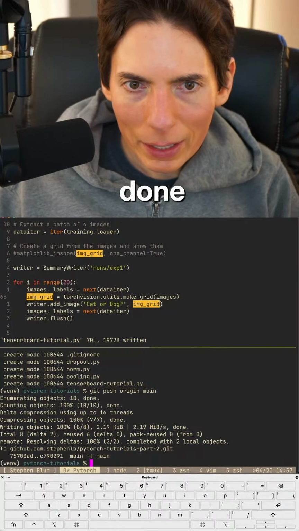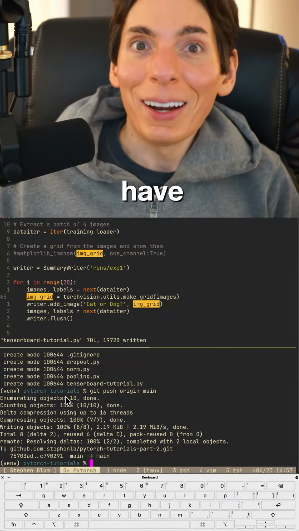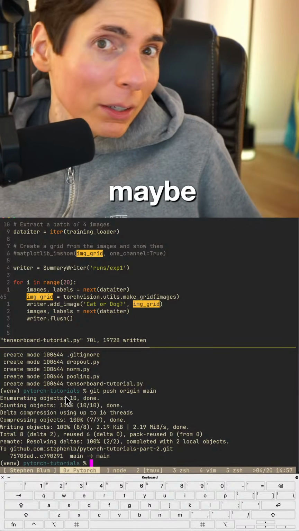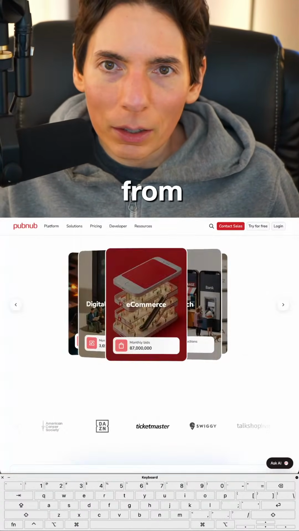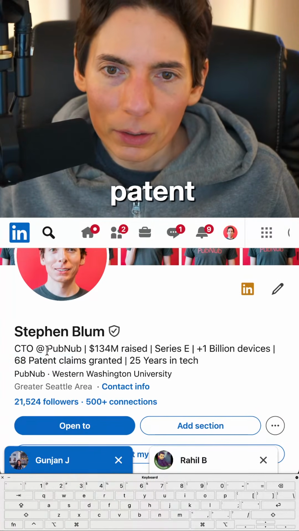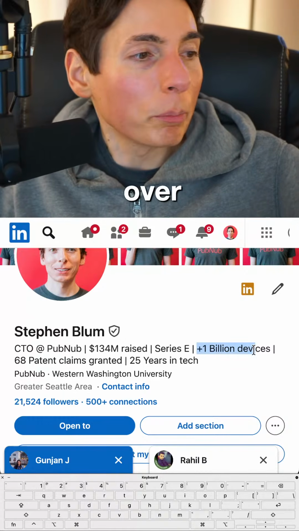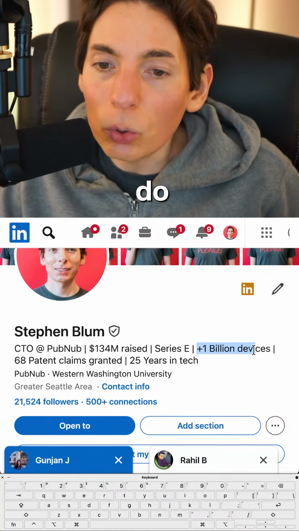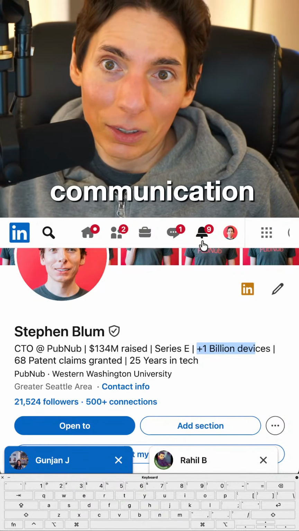Have you done any network programming before? I sure have. Yes, I have. Not just a smidgen, but maybe among the world's largest. That's where I come from. I have built this technology and I've got patents on it, a distributed compute patent. I'm Stephen Blum, CTO at PubNub. We raised a 134 million Series E. I have over 1 billion devices on my network. You guys, 1 billion devices. They do a lot of things like multiplayer games. It's all network communication.